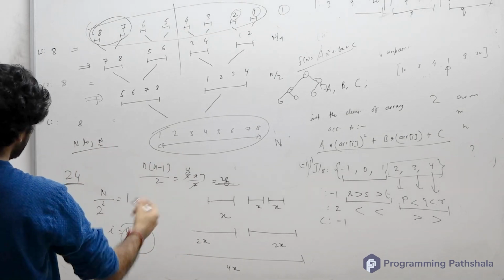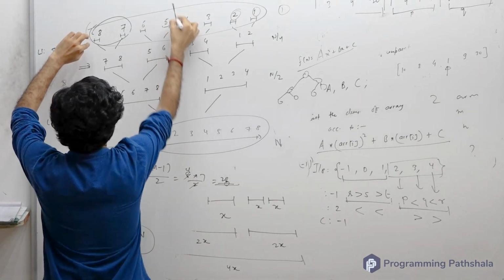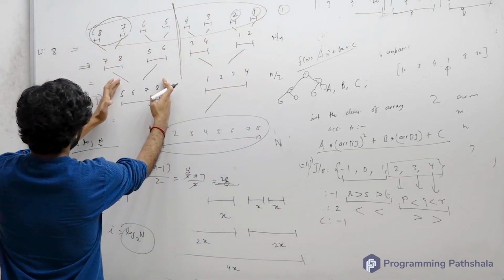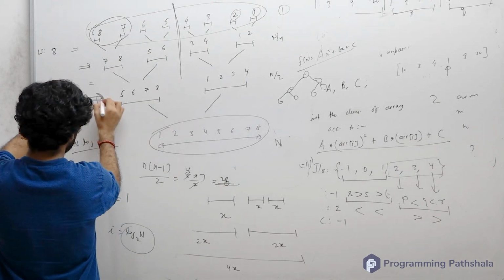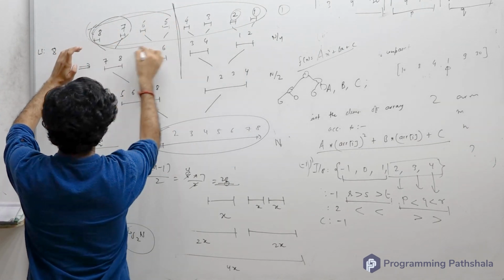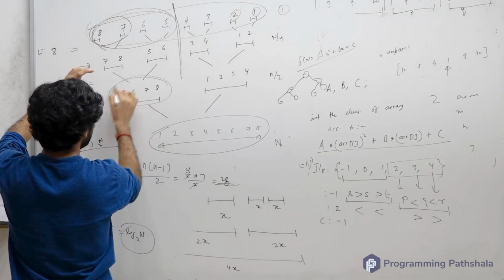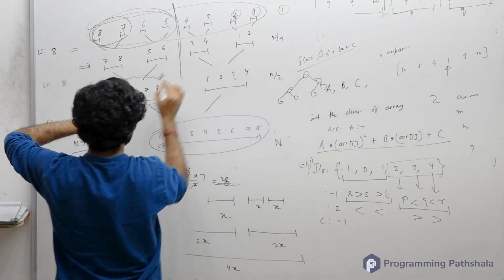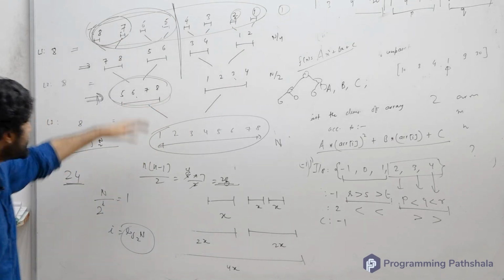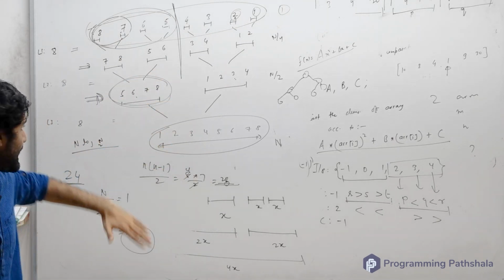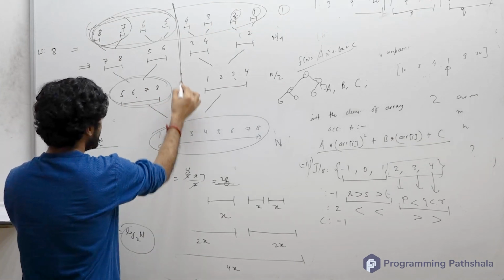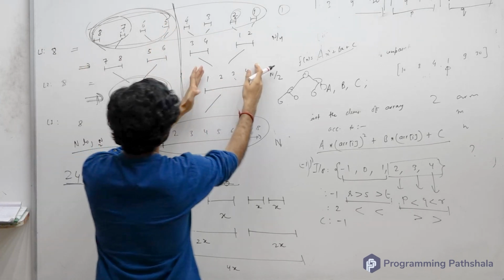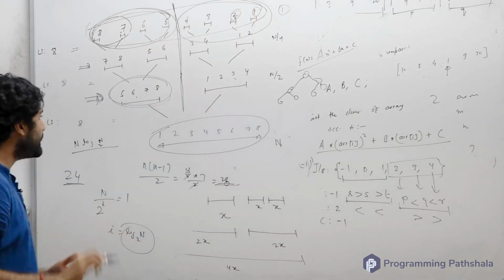Okay, so again, I will say it again. Let's say I draw a line between these elements and these elements. By the time I am here at this level, everything over here is present here only. It never happened that something over here went this side or something over here went this side. Of course, when everything got sorted, then it happened. But as long as there was a distinction between these many elements and these many elements, this was just a permutation of this, and this was just a permutation of this. And this will be a very helpful thing.